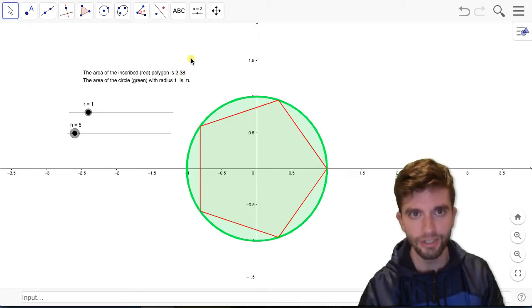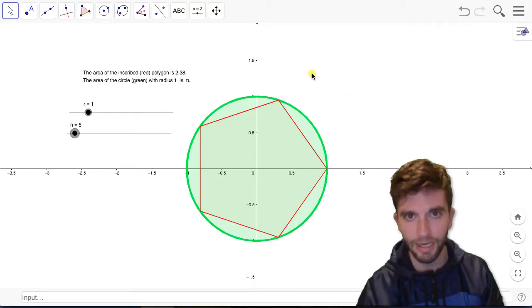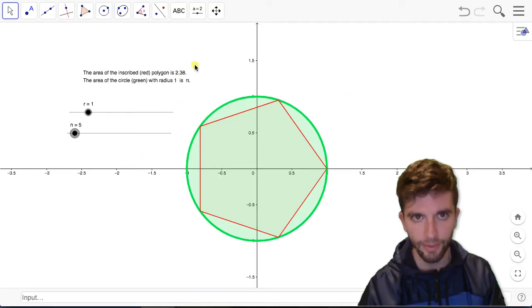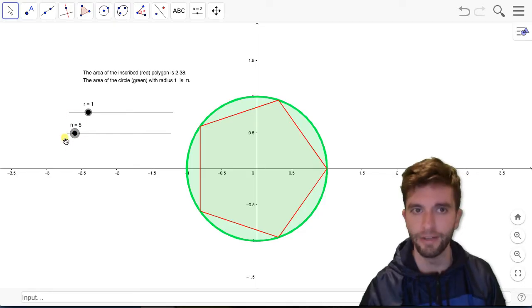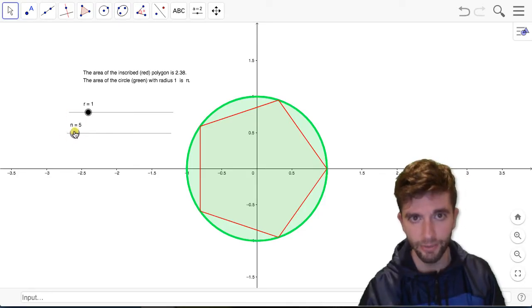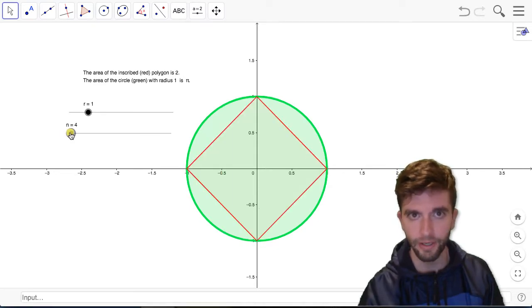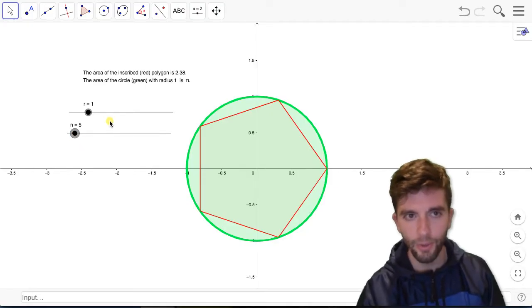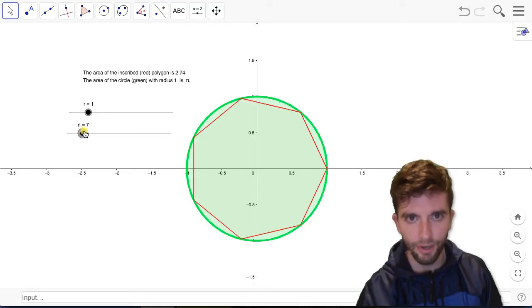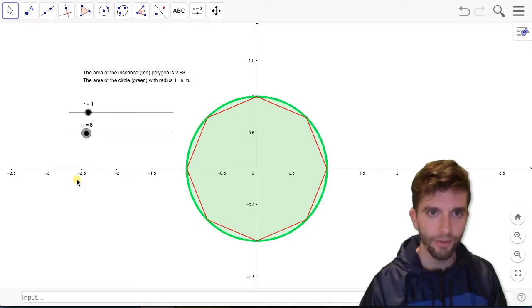Well, if a 4-sided polygon is better, a 5-sided polygon would be even better. And notice right here I have it showing you the area of the inscribed polygon. We know the area of the circle is pi. Right now the area of the inscribed polygon is 2.38. Still quite a bit less than pi, that 3.1415 value. But it's better than what it was when we just inscribed it with a triangle. When we inscribed it with a triangle, the area of the triangle was only 1.3. The area of the 4-sided polygon was 2. The area of the 5-sided polygon was 2.38. So you can see where I'm going with this, right? The more sides we add to this polygon, the closer the area of that polygon is to the area of the circle, pi. So what we're looking at is something called the method of exhaustion.